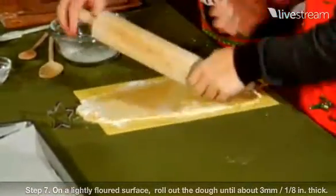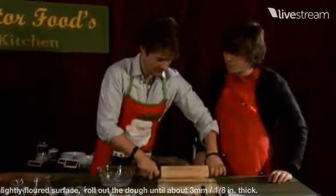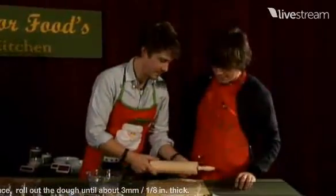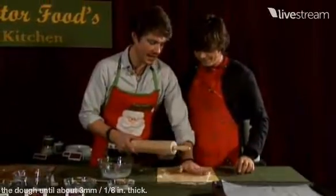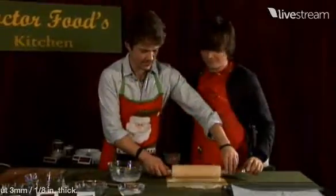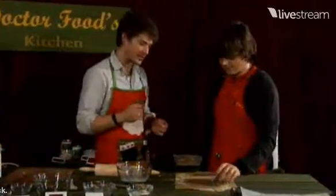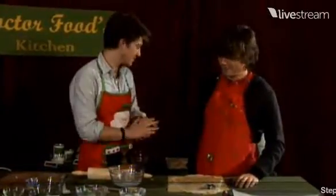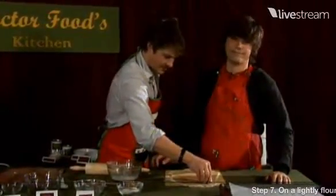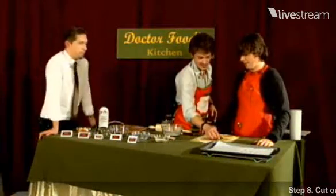Maybe just a little bit thinner right here. We have some cookie cutters here, so basically this is the moment of truth — this is where it gets fun. Now you've got it kind of what seems like a nice little cookie depth, and you can do whatever shape you want. We picked stars because who doesn't like stars? And Christmas is distinctly associated with a star — star of wonder, star of night, star with royal beauty. The wise men followed the star to Jesus. So go ahead and make your stars.